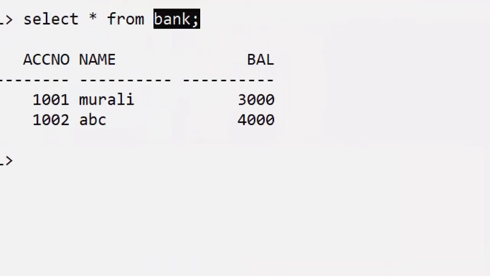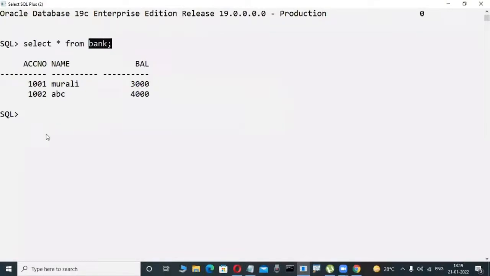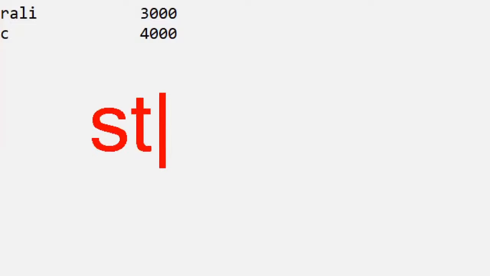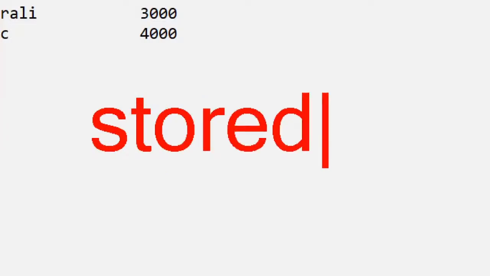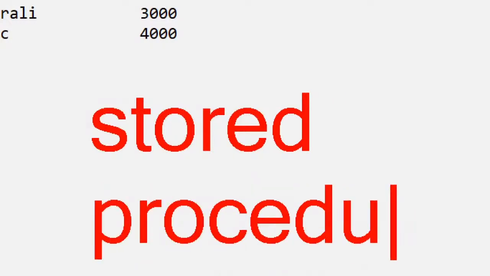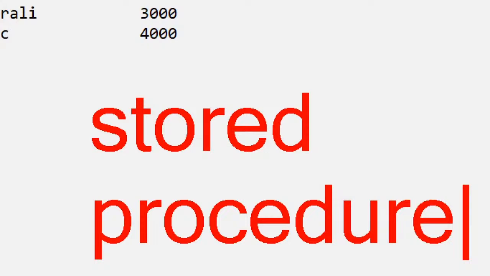Bank is a simple scenario. In this bank table, I try to withdraw some money. For that purpose I am writing some coding in PLSQL. Observe what I'm writing, that coding you don't have an idea of also. Logically observe whether it is really working correctly or not. Don't write it. Suppose stored procedures is a concept actually in Java, .NET, Python, also in MySQL, SQL Server, Oracle. In stored procedures only, these type of logical conditions they are writing.